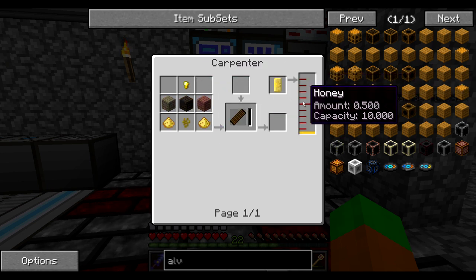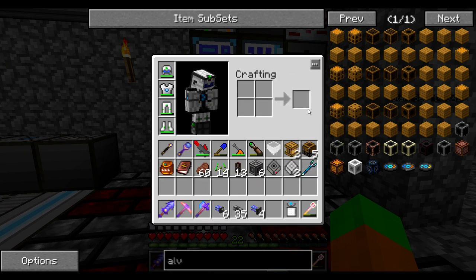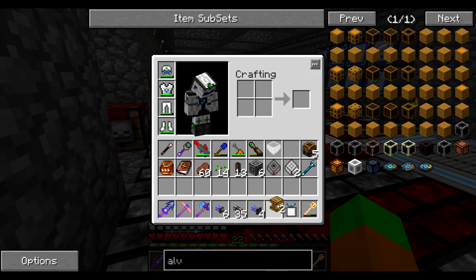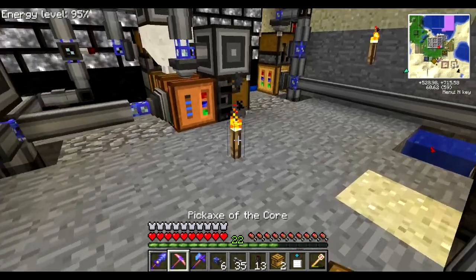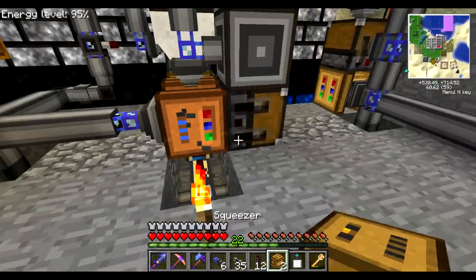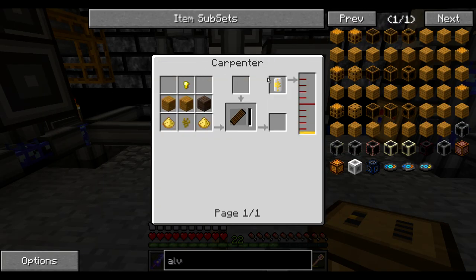I'm going to need to start storing honey in terms of liquid, and actually that shouldn't be too much of a problem. I did make an additional squeezer, and let's actually use that. Let's place it right here and continue that network of forestry machines. And let's actually have a quick look.